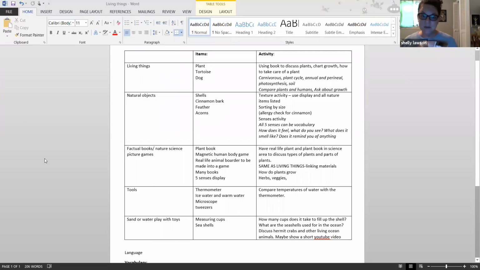Letty had cinnamon bark, which is a natural object that is also fun to eat, so you could also get other things like I have ginger in my backyard that could go along so that you could actually get all the five senses in. But everybody did an excellent job. Man, it was hard to follow all these people.